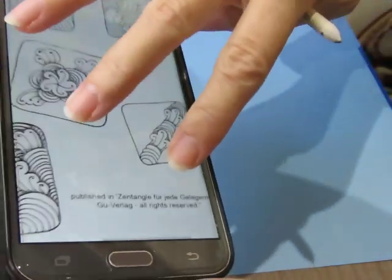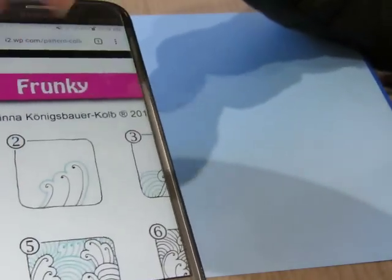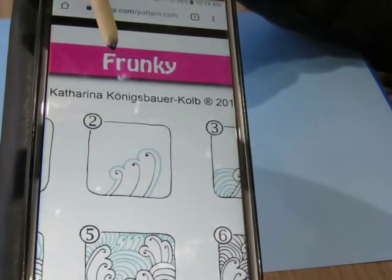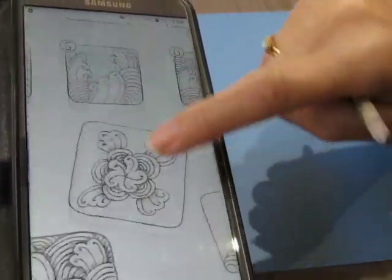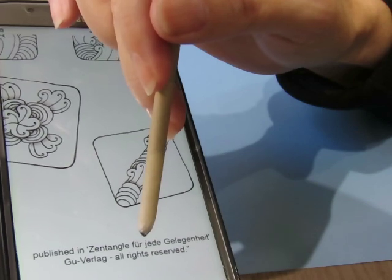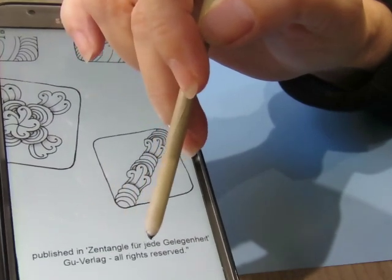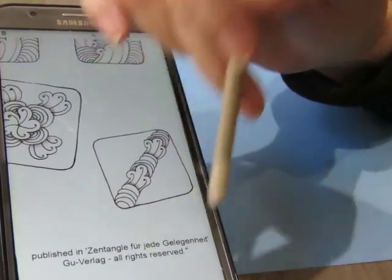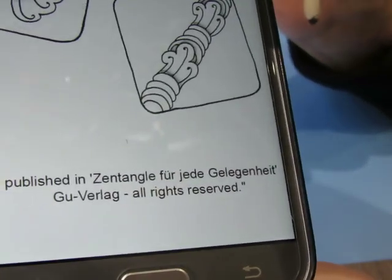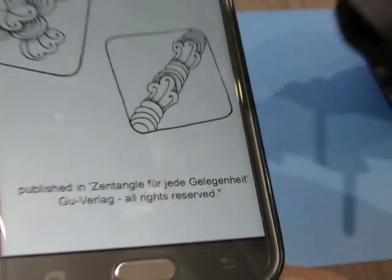And then this one, oh, this one was published in a book. So this one is done by Katarina Konensbrauer Kolb. Did I say that right? And apparently it's also been published in a book called Zentangle for, well, it's in German. Zentangle for, I don't know what that is. I don't know what that means. Somebody in German tell me what that means. It's Zentangle for something. But anyway, that's cool that it got published. I'm always excited when a fellow artist gets their stuff published.